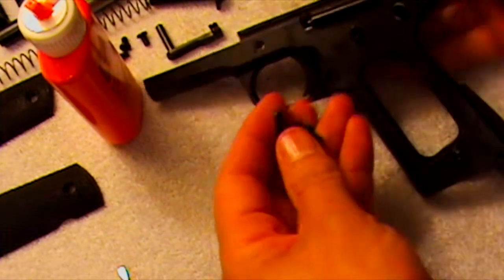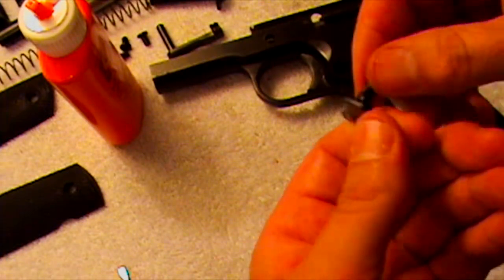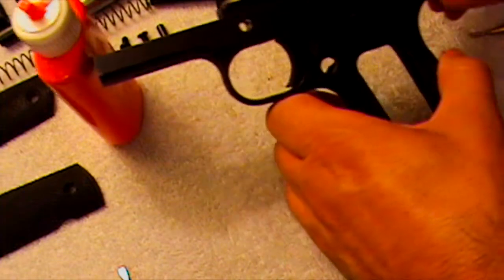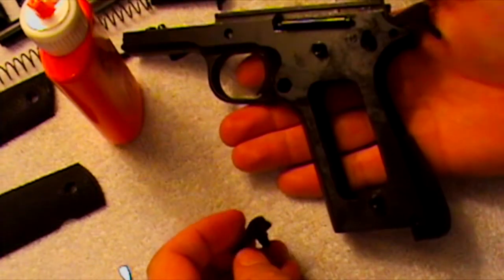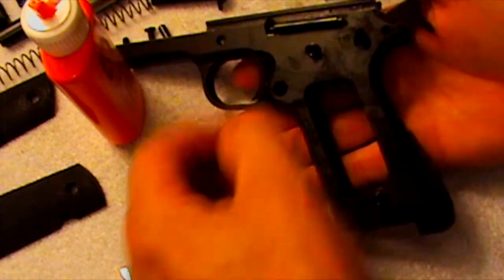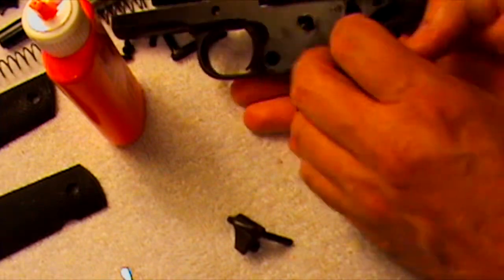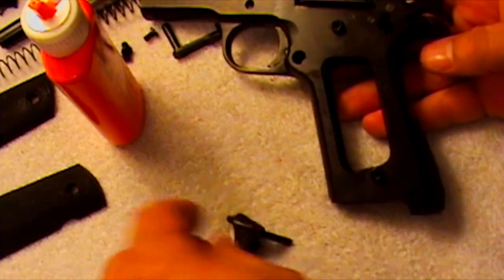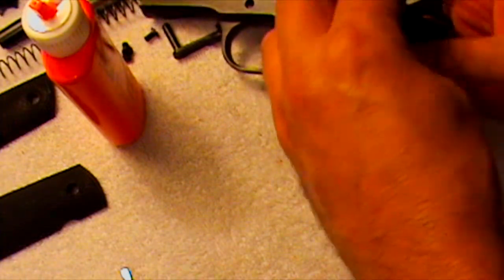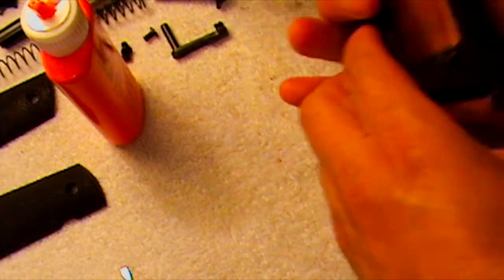Now, to put the safety in. Oily fingers here, that's enough. Clean. Okay, so the safety in the hammer has to be cocked to create a hole for it to go into. And the safety has to be in the engaged position, so it needs to be up. And the beaver tail here, we're going to put that in at the same time. There's the beaver tail. Okay, so hammer, it's in the up position, comes in. There we go. So that's pretty easy. No problem there.